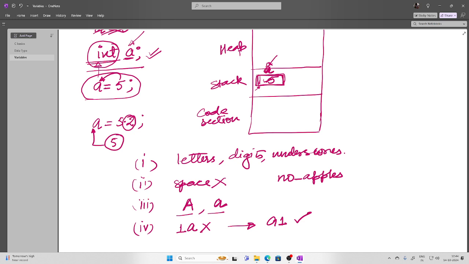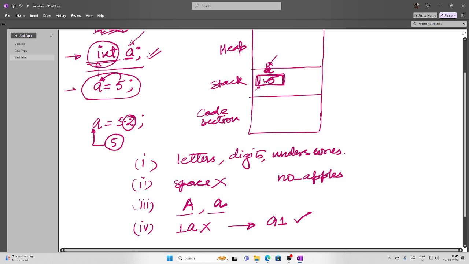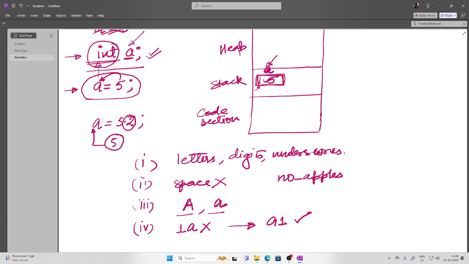So what are variables? Variables can be thought of as a container which can hold some data in it. And once you supply that, you should also remember what type of data it is holding. Whenever you want to create a variable, you should first declare its data type, and then you should initialize it or provide it a valid value. That means you should be very much clear about it.